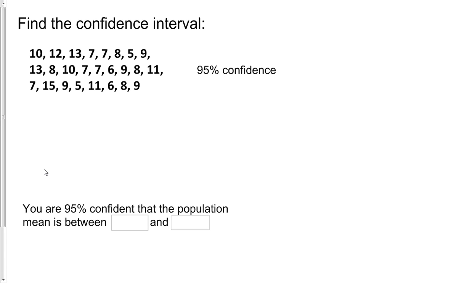Last thing we're going to look at is a list of numbers. Now, just like the first two problems, which I pulled from the last homework to show you how much easier it is to do it this way, this is the very first problem on the last homework assignment. It has this list of numbers on the very top. And we had to do quite a bit of work in order to calculate the confidence interval for this.